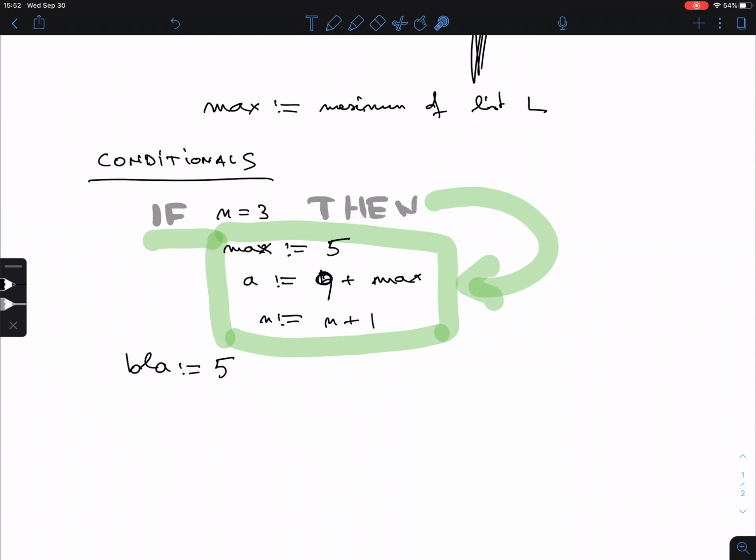If n is not 3, as it stands, the program will not do anything at this page and will just jump straight to here. But perhaps I want to do something else here, and that is the statement, so let me get rid of that, where we use else.